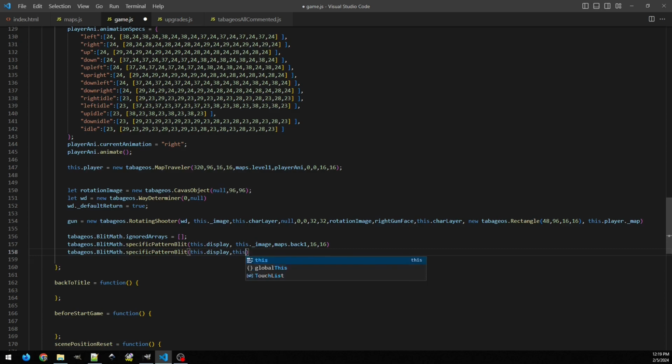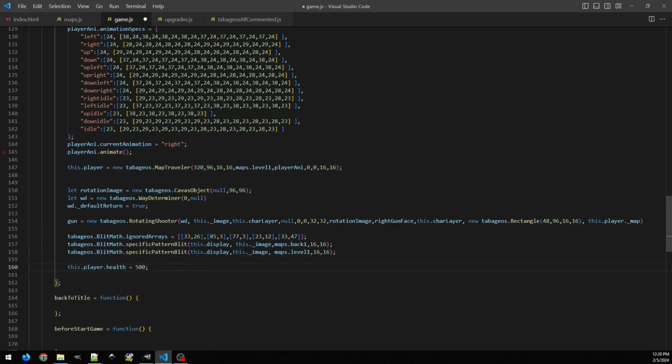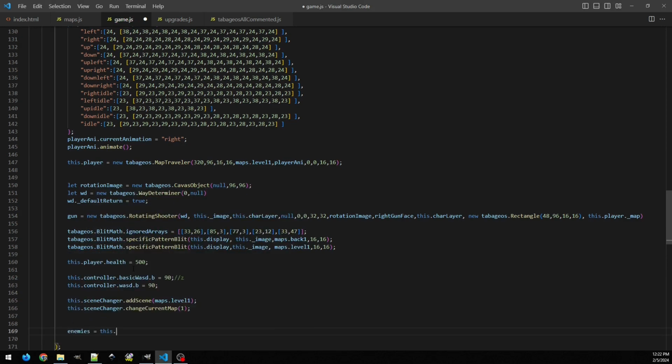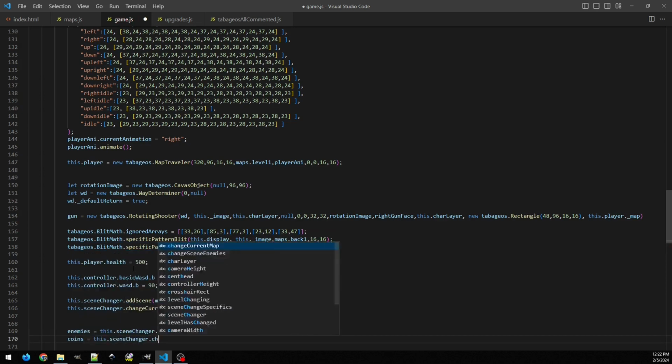Draw to the display. Draw the background and the level, ignoring those arrays. Find the initial player health. Define Z for the B button on the controller.